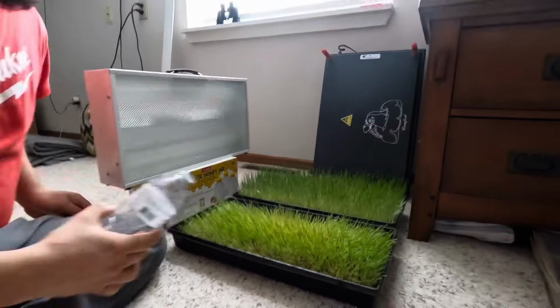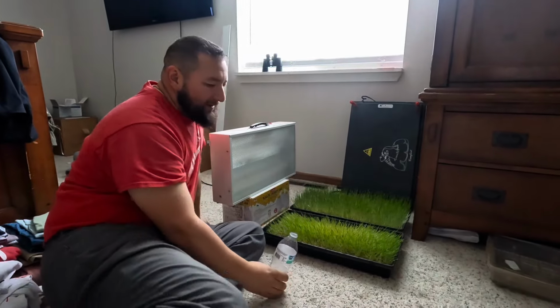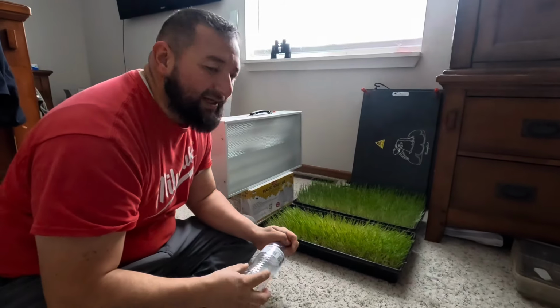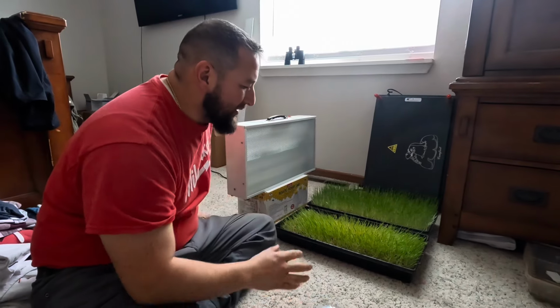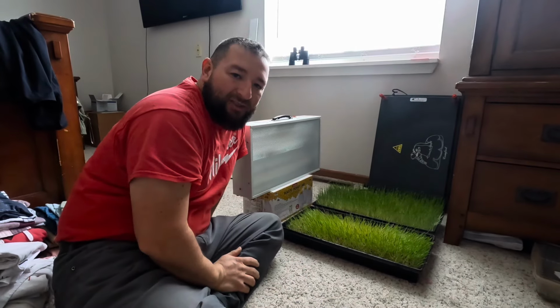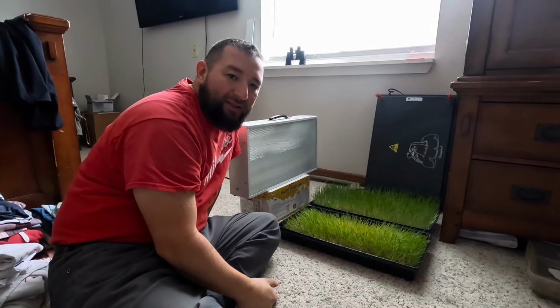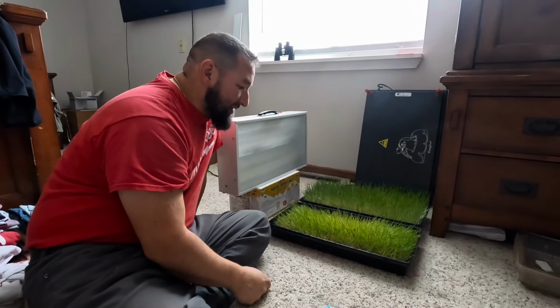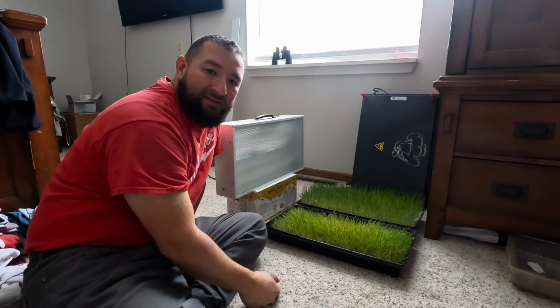Usually I do one water bottle for this whole thing, and I'll do that about every other day. You kind of have to gauge it, see how dry things are looking. You'll be able to tell, if your grass is kind of droopy and dry, you know that you need to add some water in there. But yeah, so this is day five. And then we'll see how it looks in a couple days.